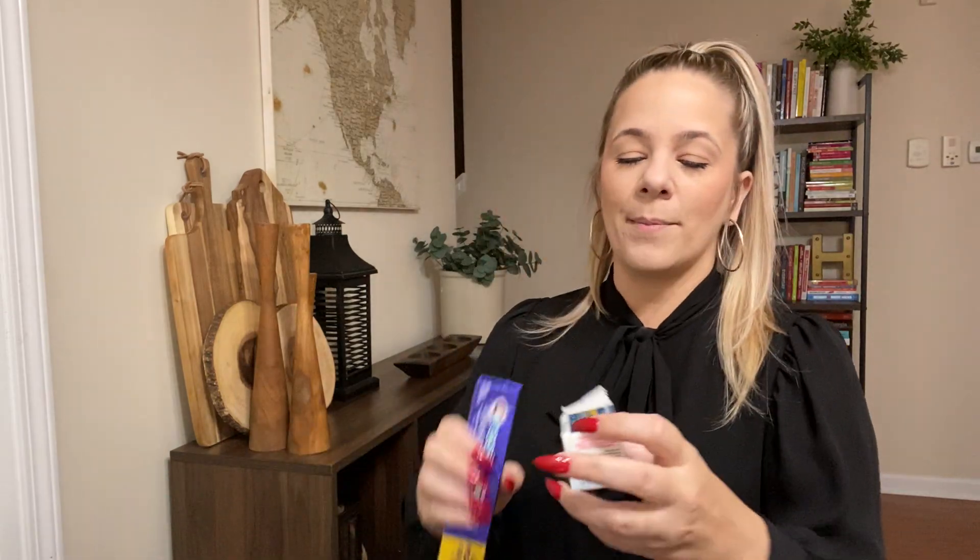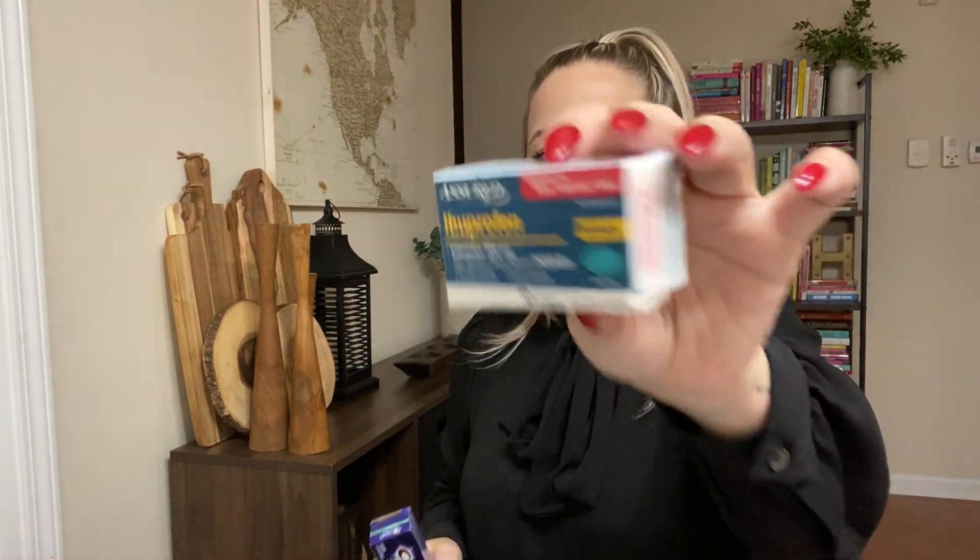We got some ibuprofen. I love getting these — these are the mini ones. If you have a teenager that has a hard time swallowing pills, definitely get the mini ones; it's a lot easier to swallow. Just a heads up if you have a kid that has issues with swallowing pills. Kaya was getting headaches there for a minute.